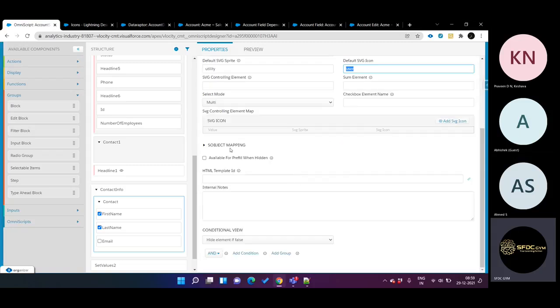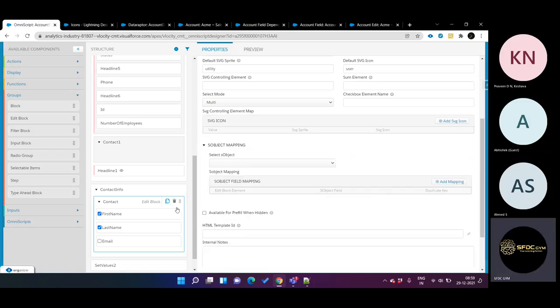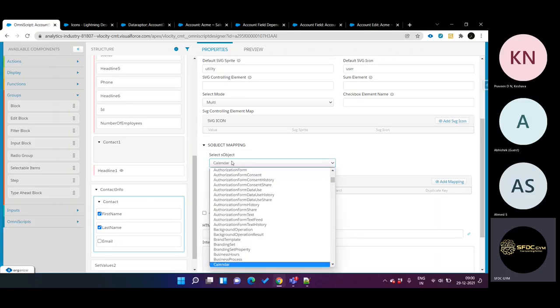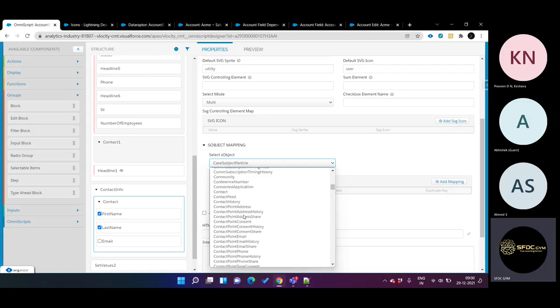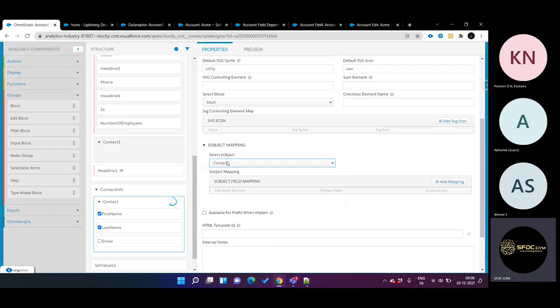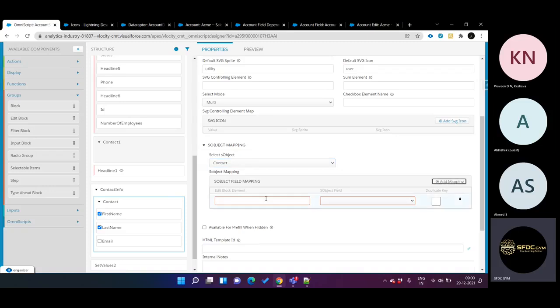The next thing is mapping. Here, let's say we have configured first name, but you also need to tell your Data Raptor, sorry, in the backend action, that this field which we have named first name actually belongs to which object. You need to configure it. It belongs to the contact object. So you need to first define the name of the object. It is the contact object.